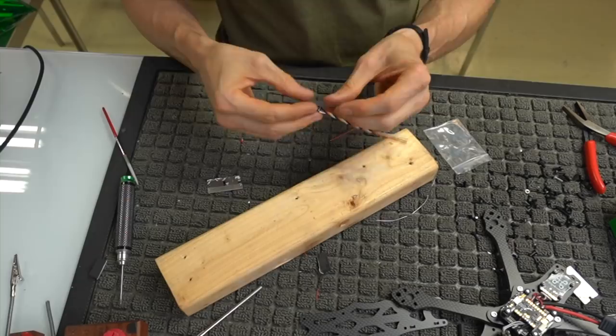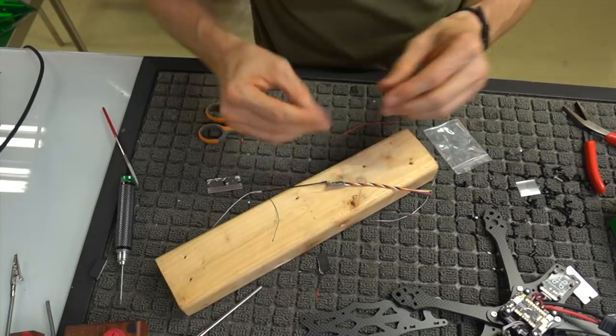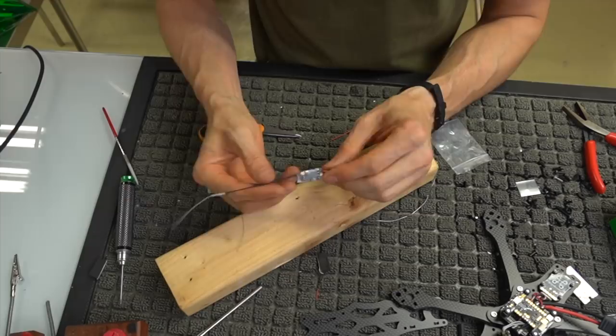We want to measure this just kind of generically. Go ahead and cut a little strip off and protect it with some heat shrink. I'm gonna walk over here and heat gun this real quick. The heat gun is not in frame, so I will be back. Alright, so we were heat gunned, and yeah, this is how it looks. We got our cable set up.